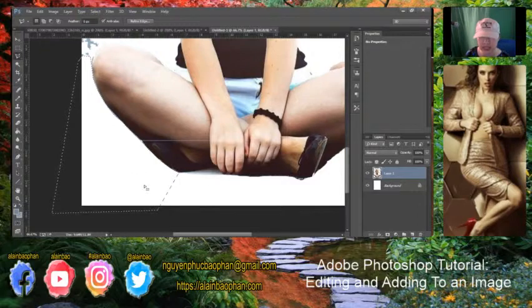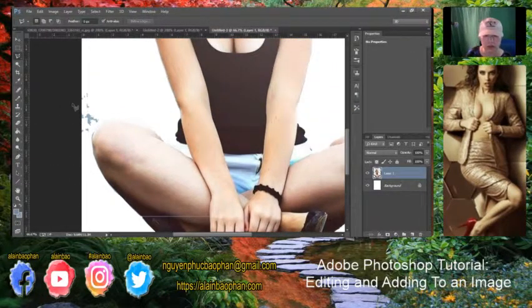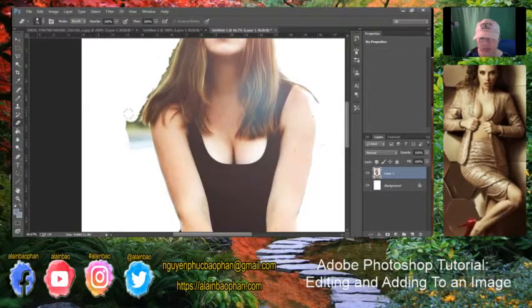Okay, so we've selected that. We'll delete it out. So that's another tool you can use there for selection. Use the eraser tool in this area. So know your tools and know which one is easier for you to use at which time.